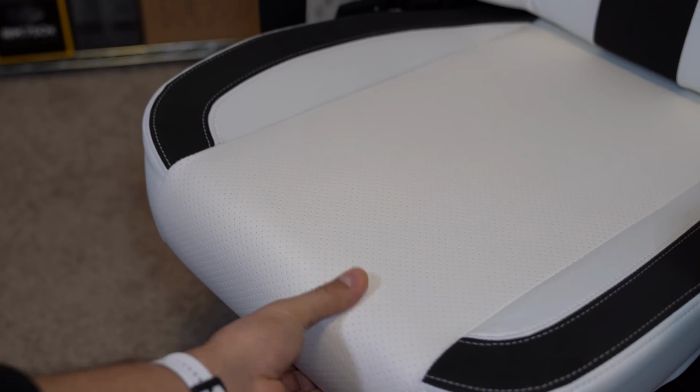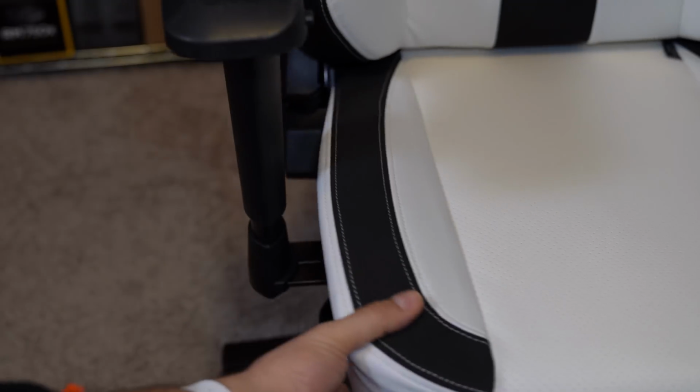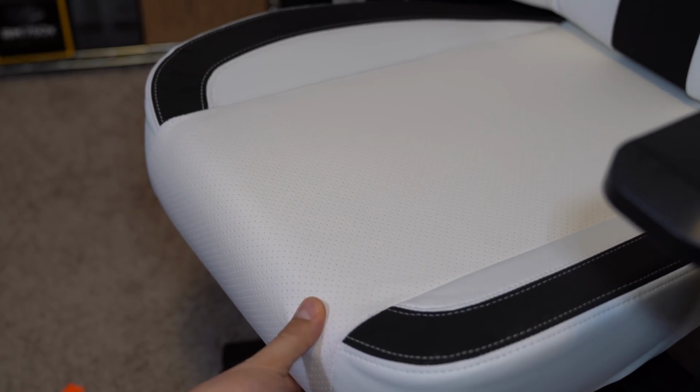Long-term viability of a less dense foam is potentially a concern, as it could crush or lose its ability to bounce back, but I don't have years to test this, unfortunately. What I can say is that for me, sitting at my PC for 10 hours a day, it's been really comfortable so far. The PU leather is perforated for a small amount of butt ventilation, but this isn't something that I've ever really had an issue with before, and it probably won't influence your buying decision unless you have a particularly sweaty backside.